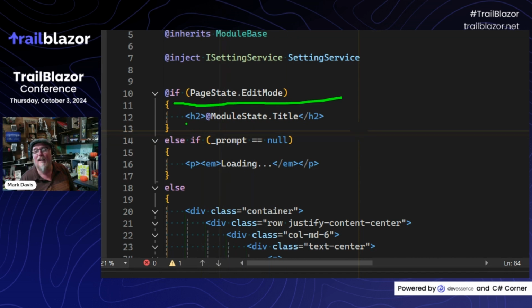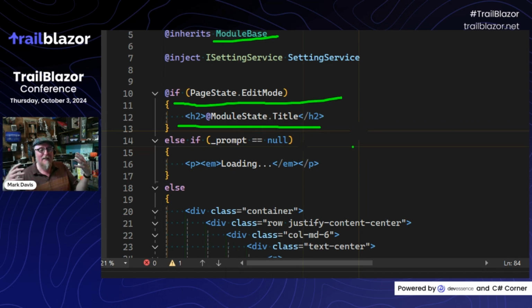And if I am, instead of doing all the work of what it's supposed to do, I usually just put the name of the title here. Because all of the modules inherit from module base, you get this rich collection of all sorts of things that are available to you. One of them is module state. The other one is page state. And we'll notice in a little bit we have a thing called site state as well.